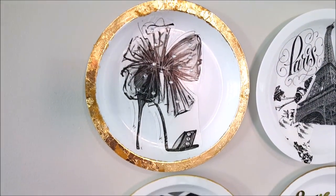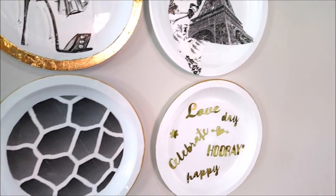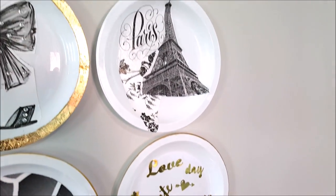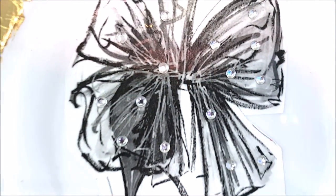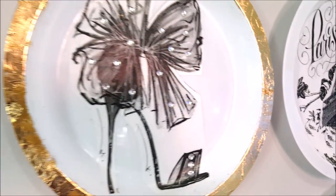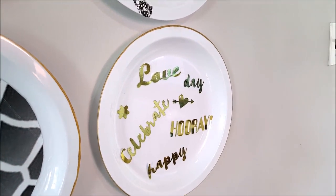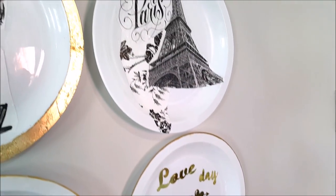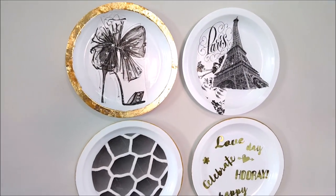I'm in love with the one with the shoe, and you can see that gold leafing around the edge. I'm still trying to convince my mom that gold leafing is absolutely gorgeous — almost a year in and she's not there yet. I'm showing you a close-up for a reason: you can see my flaw right there. Make sure you smooth the paper out when you're applying your Mod Podge. And finally, Miss Beyoncé in all her glory.